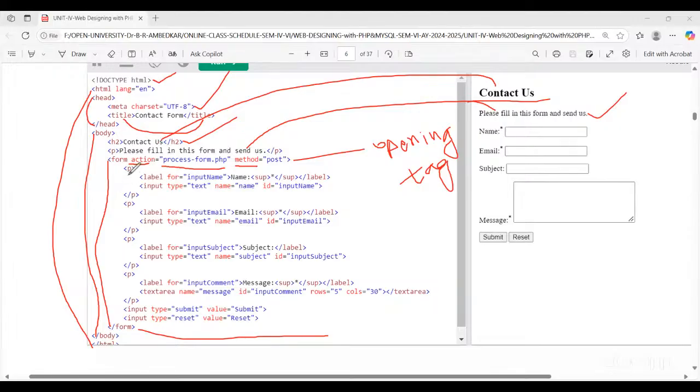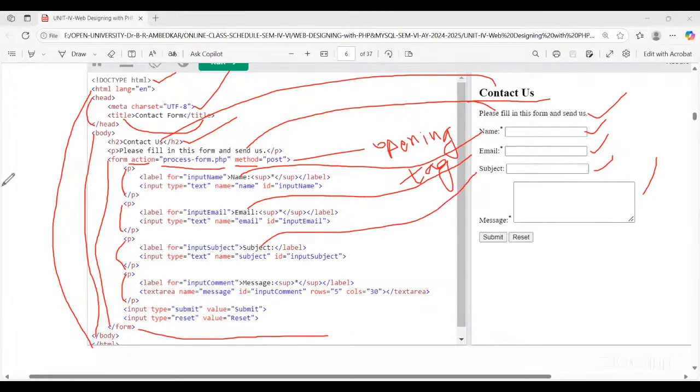Now inside this, we are using form labels. This is one tag, this is one tag, so one, two, three, and this is four. This is the label we have used: the name form label, the email form label, and this is one more label, subject.